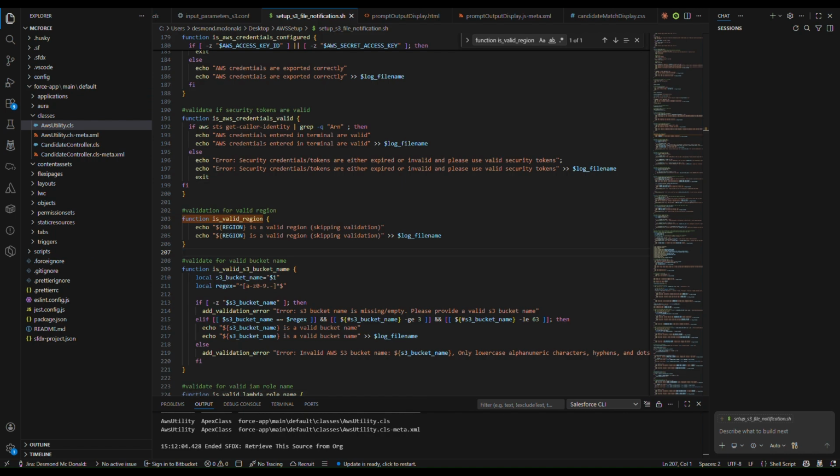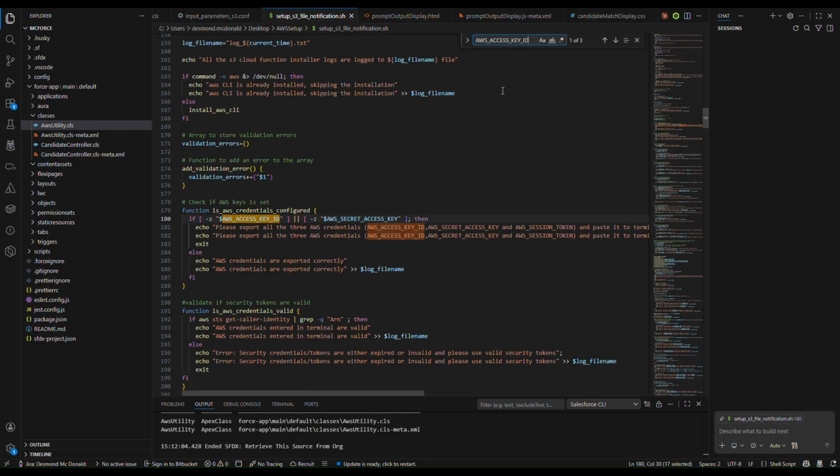So if you just go in and search for access key, I made a couple of updates here, and the reason was, you don't actually need this because the permanent IAM user's credentials don't have session tokens.